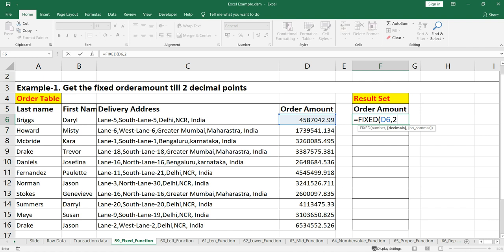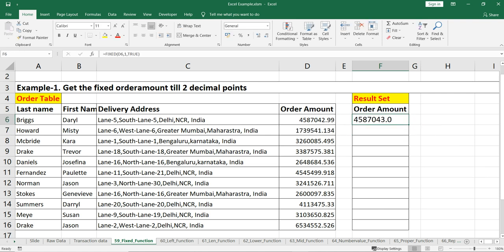So for us, let's take the false one first, which is the default argument. So if I write false, okay, then ideally what should happen here is that this number should be separated by comma, right? And it has 2 decimal places. There you go. You have comma and you have decimal places. So if, instead of 2, I use 1 as the decimal place, and instead of false for commas, I use true, then ideally the decimal places should be 1 and the commas will be removed.